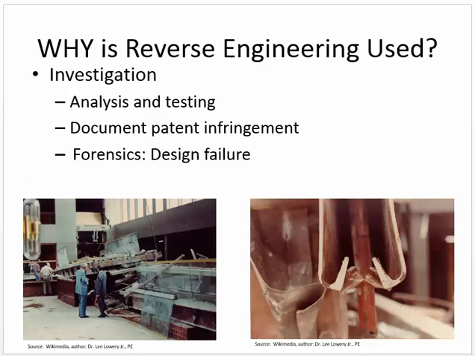Investigation. This is our third reason now. Investigation: analysis and testing, documenting patent infringement, forensics, design failure. With investigation, they're going to be doing a lot of analysis and testing of a part. What can they do with it? When does it fall apart? What can they do to make it better? They're going to be doing a lot of testing during investigation.